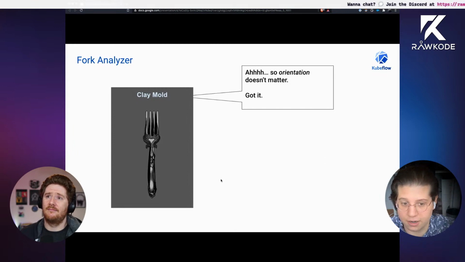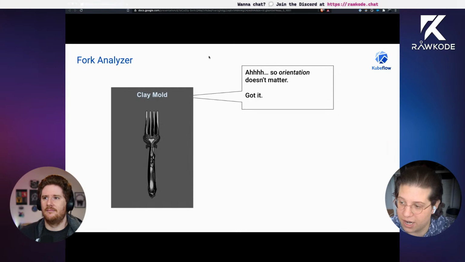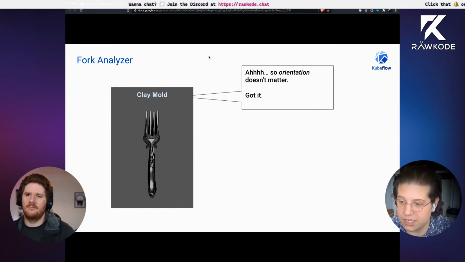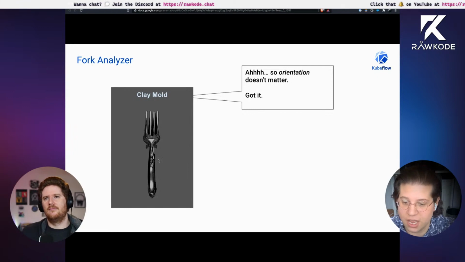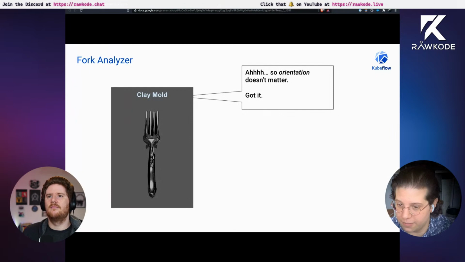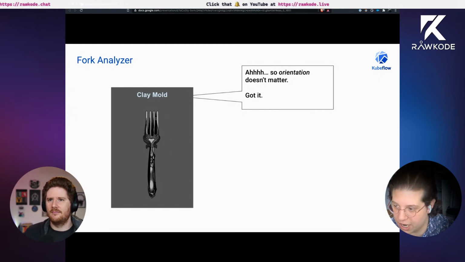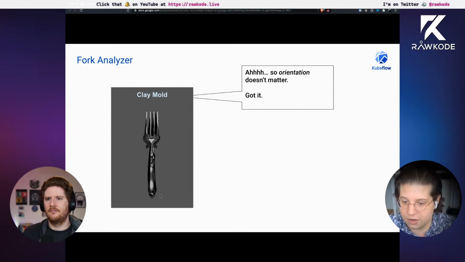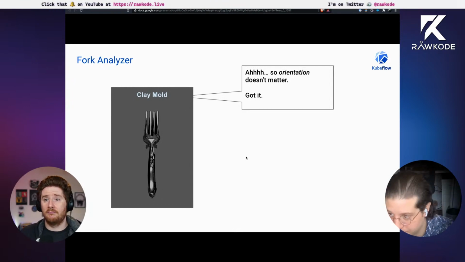So we'll layer that in. And the mold at this point learns, so orientation doesn't matter, right? As long as I can standardize the way that I'm observing these, as long as they have these characteristics, and you're starting to see with the overlay what exactly a fork looks like, right? There's a little bit of gap between the tines. There are tines. There's a part of the fork where it all merges together, and there's a handle, right?